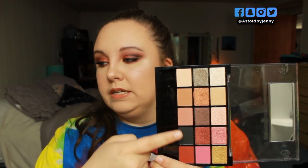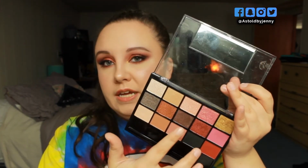The mattes are better than the shimmers for sure. It is what I am wearing on my eyes right now. I do feel like the looks are limited with this palette just based on the mattes. You have these light neutrals and then these bold mattes, and so you can't get a whole lot of looks out of this. Maybe that's just me, but you do get a nice mix of shimmer shades, so you could play around with the shimmers. The shimmers aren't that great of quality.